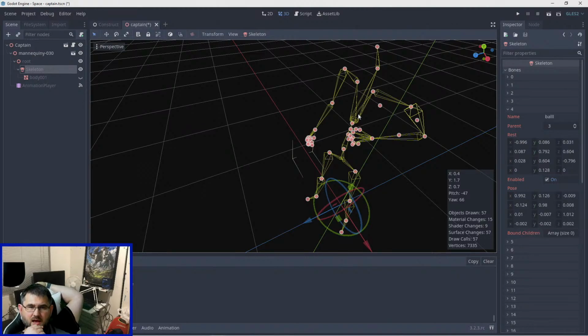That's how the graph works in the proc mesh.